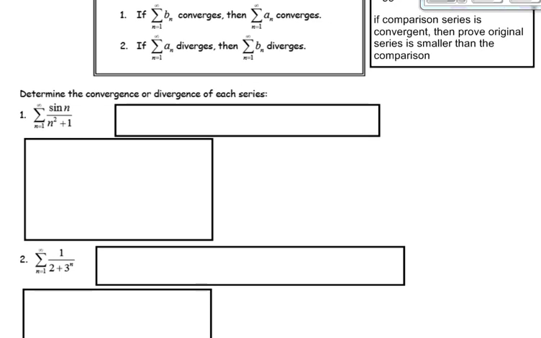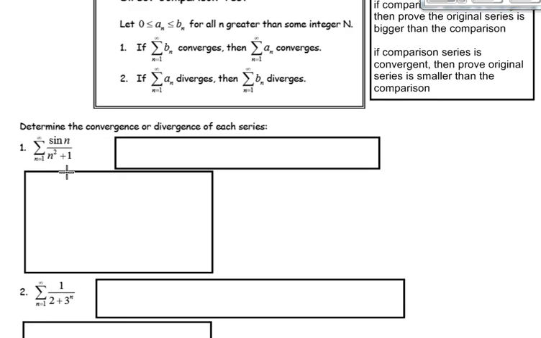So determine the convergence or divergence of the series sine of n over n squared. Now, notice that for this one, you have to have the series, or the nth term, be greater than 0. And if you think about sine of n, that's going to be oscillating between -1 and 1. So sine of n is not necessarily greater than 0. And to apply the direct comparison test, we have to have that be the case. Now, this example is here because we can still do it. But what we're going to have to do is look at the absolute value of sine of n. Because if we look at the absolute value of sine of n, then this series is going to be greater than 0.